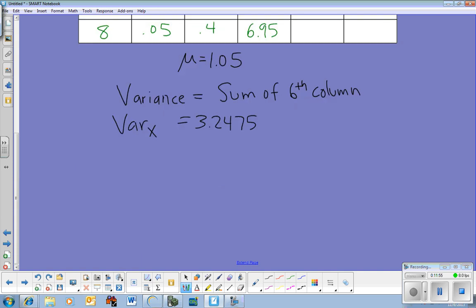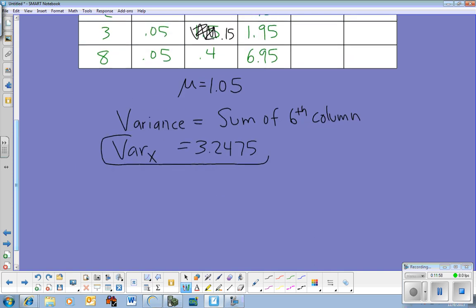Now, expected value and mean, they have a nice real-world application. You know, I expect the average person, or typical person, to have about 1.05 cats. Now, that doesn't mean that anybody actually has 1.05, but it just kind of makes sense. You know, it gives us an idea of a typical person, what they might have. It doesn't describe everything, but anyway, mean has a better real-world interpretation than standard deviation and variance. Variance really doesn't have one at all. Standard deviation is the square root of variance.